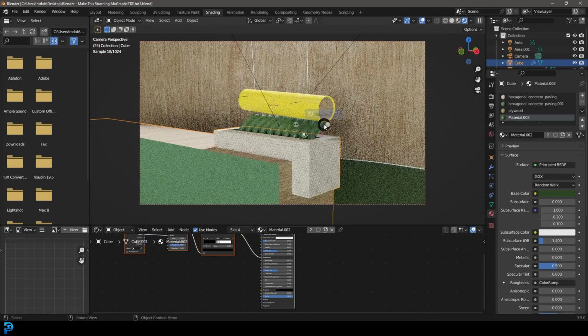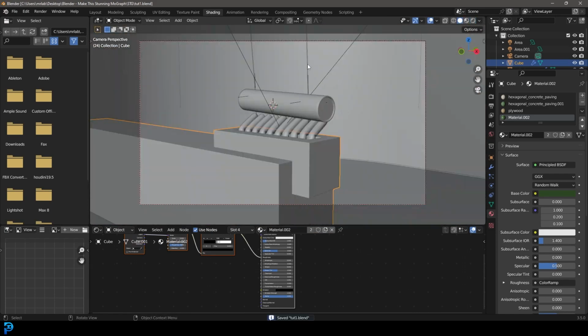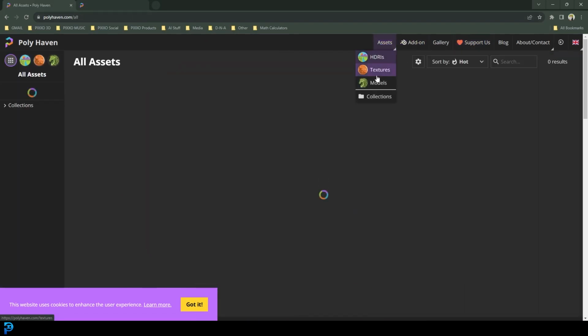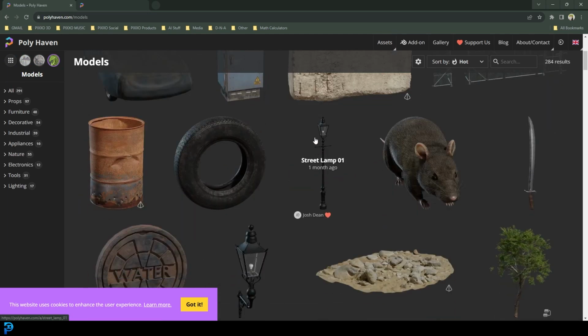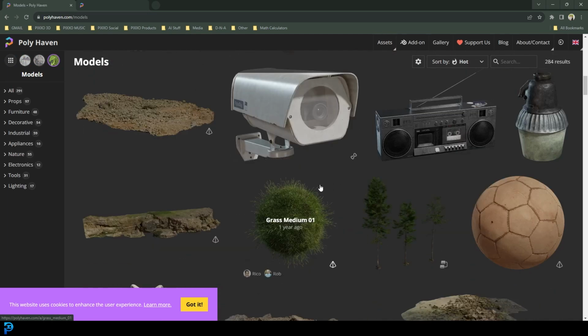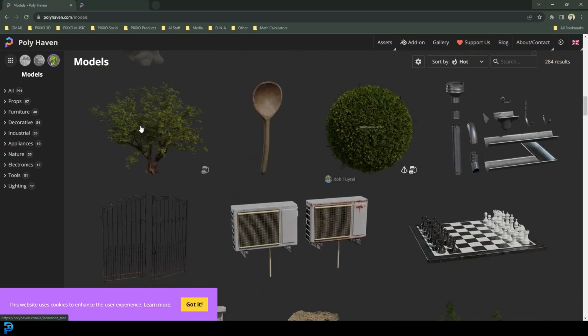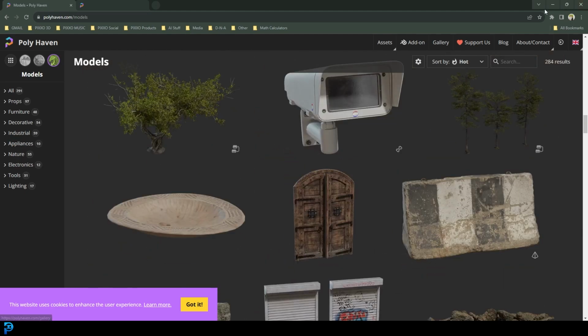Now another cool thing I did with my original is I went and added in a plant. Now, if you actually go to polyhaven.com, you can go to their models, and you can actually search in here. They do actually have plant models that are compatible with Blender, so everything's set up for Blender. You just have to append them like we did the materials. I already have my own plants, but I'm curious to see what you guys can do to make this unique.